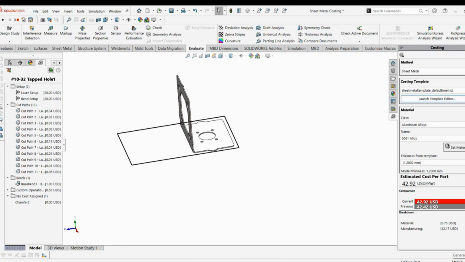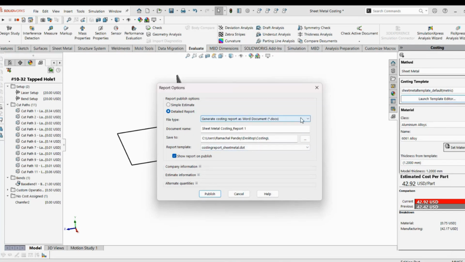In SolidWorks there is also an option to generate the report. Once the costing data is applied, like we have already applied, because here the cost is this much, click on the generate report option and define what format you want the report in. I want the doc format, so you can choose doc.